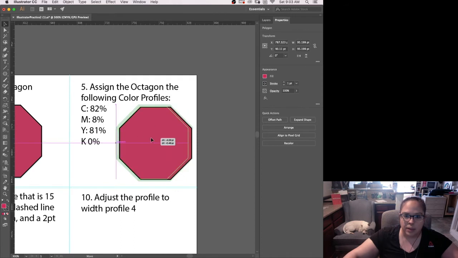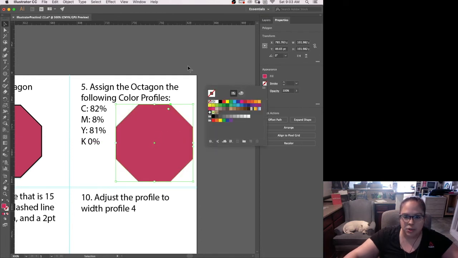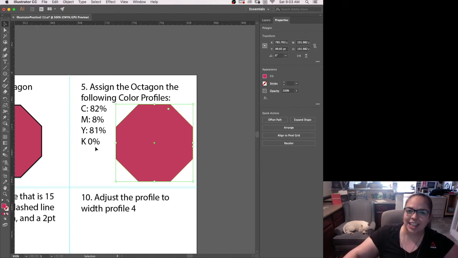So what we're going to do now is change the color profile of this. Our color is this pink with this black background. If you want, you can take off the stroke. You don't have to. But anyway, all right, so I have this color, and I'm going to use the color profiles to change it. So I'm going to show you a really complex way to do it that gives you a ton more options, and then I'm going to show you a more basic option just for the CMYK values that we have.